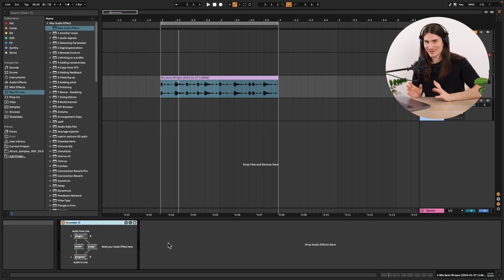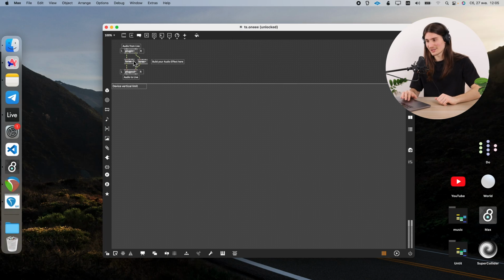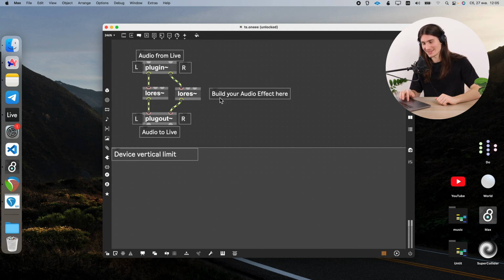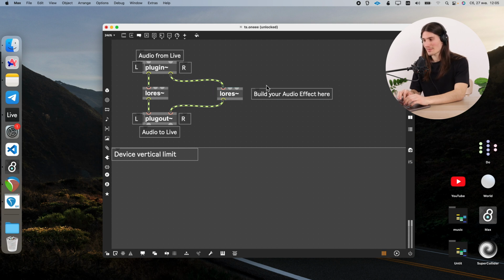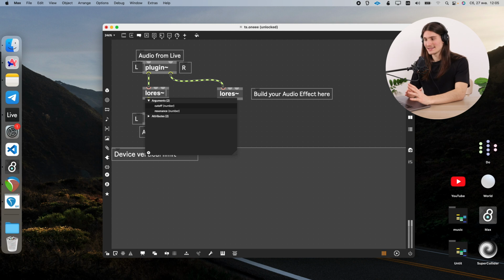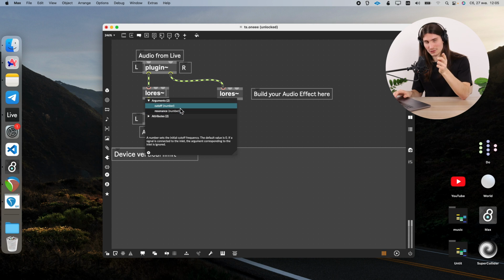And of course that's not the end, because we don't know what the cutoff frequency is, which resonance there is, or what's happening. It's just some initial setting of this object which influences audio. Well, we can actually specify things with the help of arguments inside objects. I would like to move this part a little bit to the right. Then I double click on the object and type a space after its name, and we see that we can now write two arguments, a cutoff and a resonance for our resonant low pass filter.